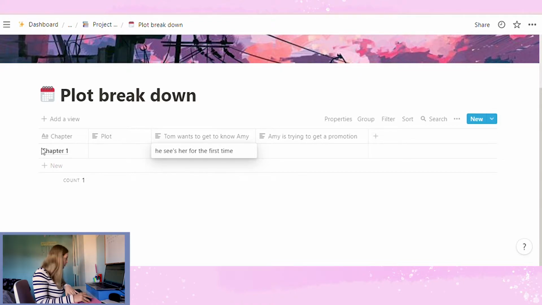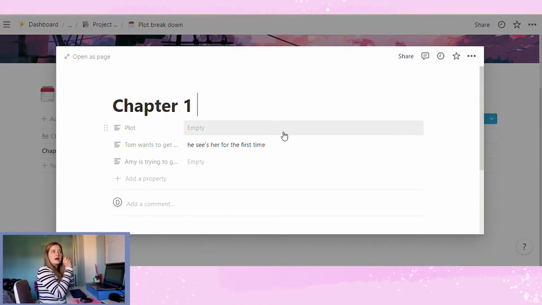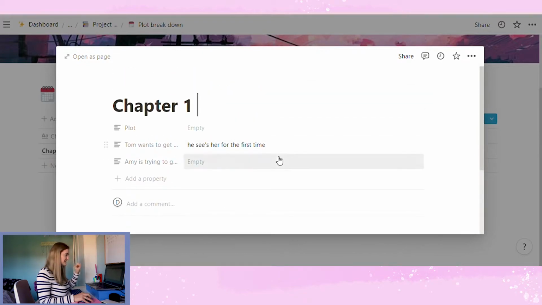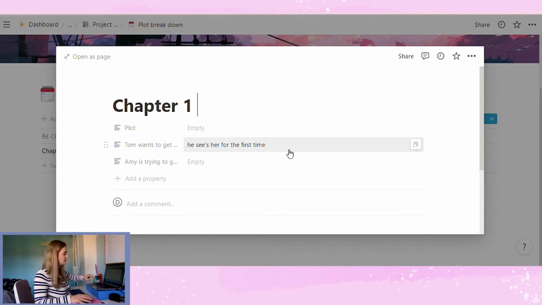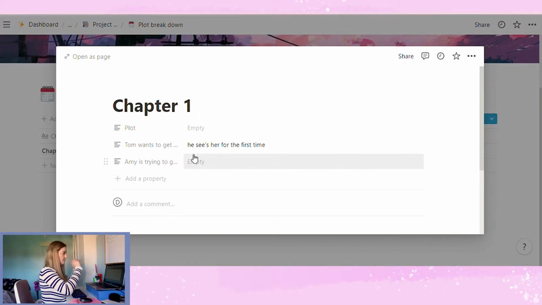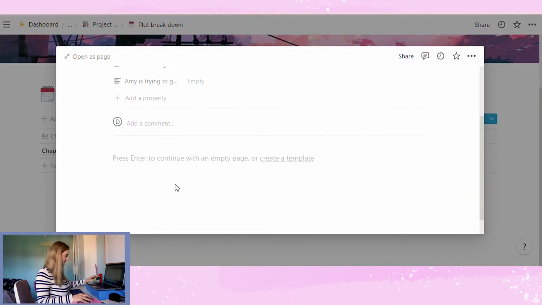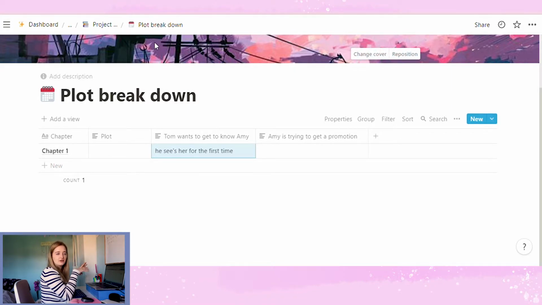This can also become a page. So if you come off that and you click open as a page, all of these cells, well, the row of the spreadsheet, are things you can keep information on. So this is its own page as well. Once you've added more to the columns of the table, they can come here, or you can see them in one main picture if you just want to get some details right. You can also add pictures here, add videos, anything you really want, or just literally a play-by-play of how that scene's going to go, if that will help you. So that's what I do, and you can add as much detail or as little detail as you want.